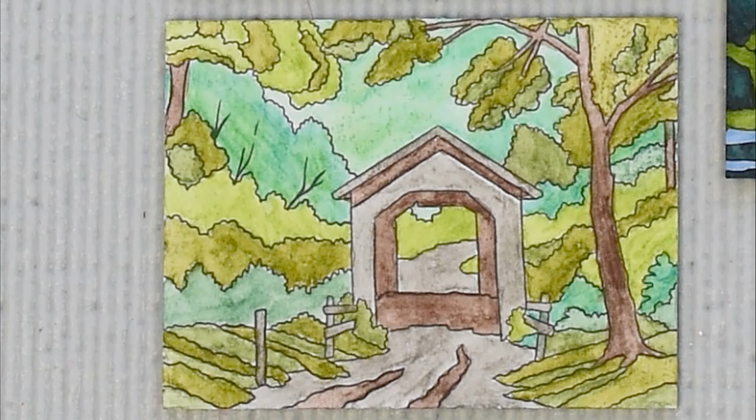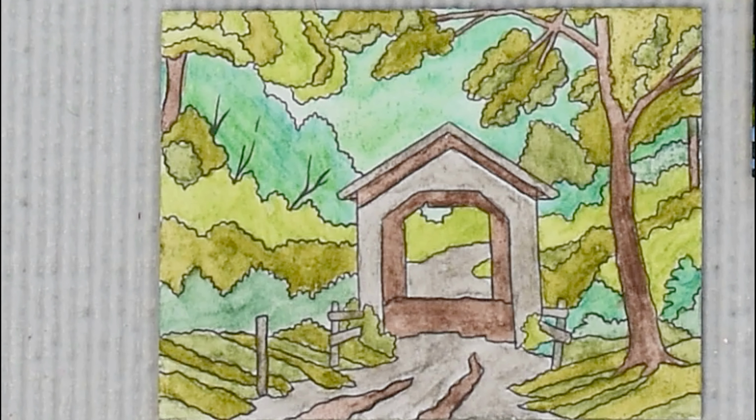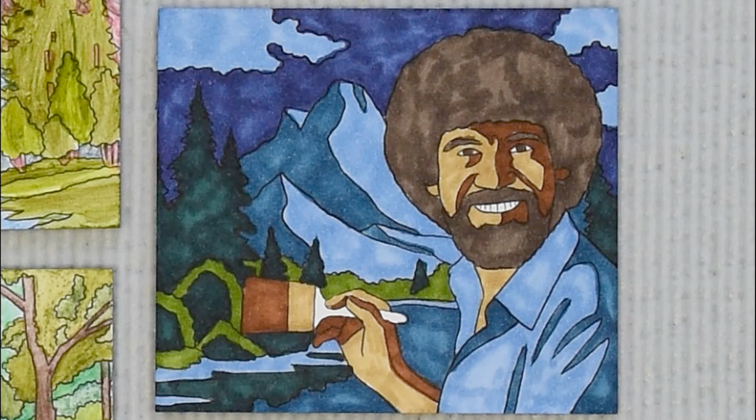I paid approximately 15 Australian dollars for this kit. So it wasn't a lot of money, and it was a fun afternoon of crafting. Whether or not you deem this kit to be worth your money is completely up to you.